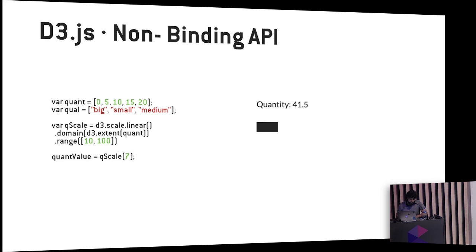So in this case, we have an array of numbers. We have an array of numbers, and we are playing with a linear scale. What does this mean? It's a converting method between the values and the pixel values in a linear way. So we need to have a domain. The domain is basically the minimum and the maximum number for that. And this function right here, I'm going to show you.